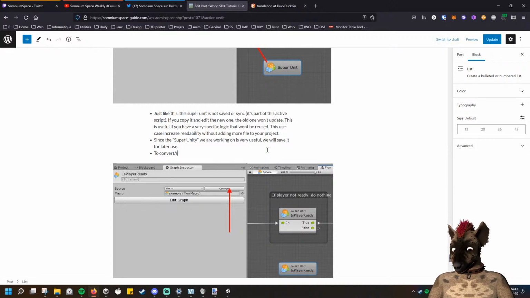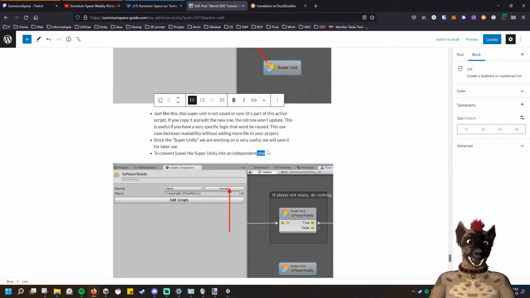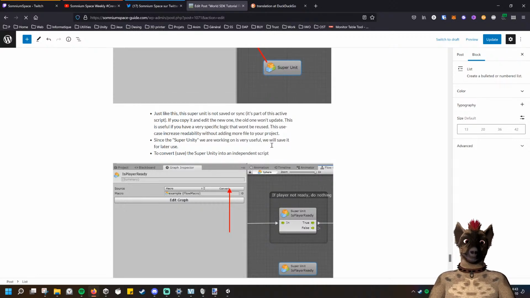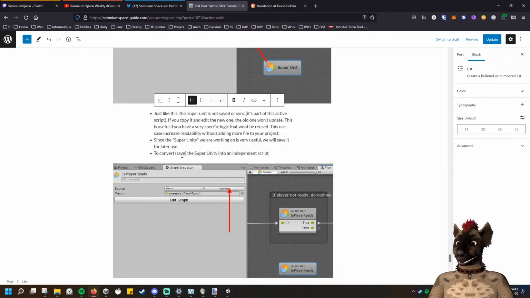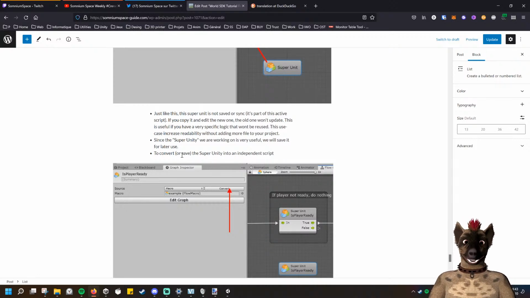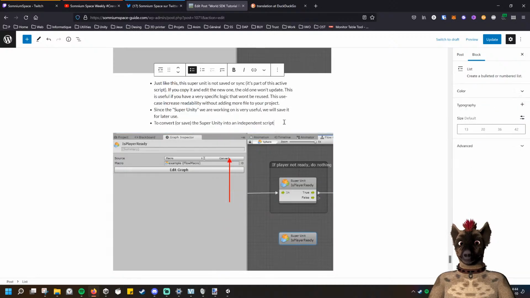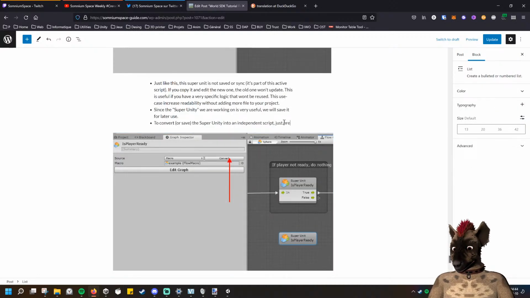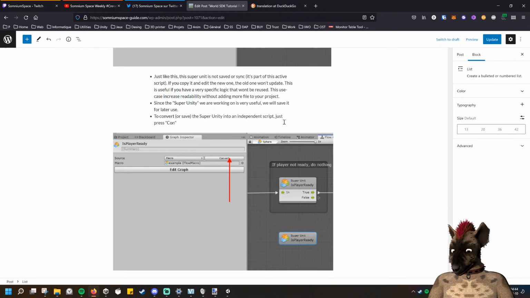To convert or save the super unit into an independent script, just press convert in the graph inspector.